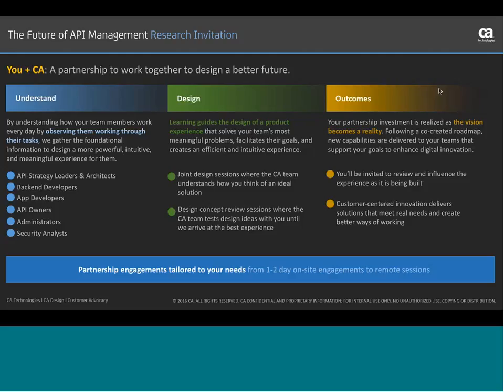So look for that in Kristen's follow-up email. And it's also on the blog. If you go to the community site, there's an Envisioning the Future of API Management blog post, and there's the link there as well to set up a one-on-one engagement. That'll give us the opportunity to start to form the partnership with you, understand what will work best.